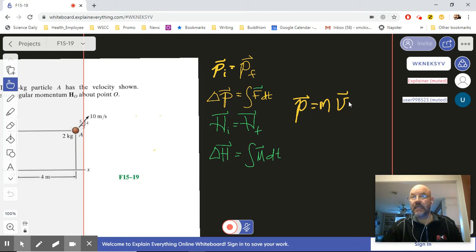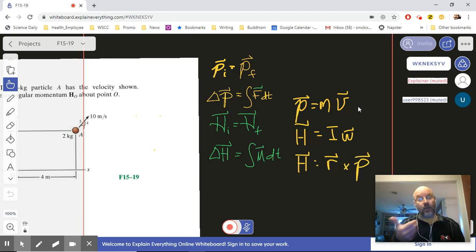So here's what I was trying to write: our momentum is MV, it's a vector quantity of course. Now with angular momentum, there's a couple ways to do it. The first way I'm going to show you is kind of a big kid way of doing it. That is to say that our angular momentum H is equal to an inertial term called the moment of inertia, not mass, times a velocity vector, an angular velocity. That's a little more advanced. We're going to get into that maybe a little bit later, but not right now. Right now, the way we're going to talk about our angular momentum is by saying that it's a location vector r crossed with a momentum vector. So we'll use a cross product to take care of that.